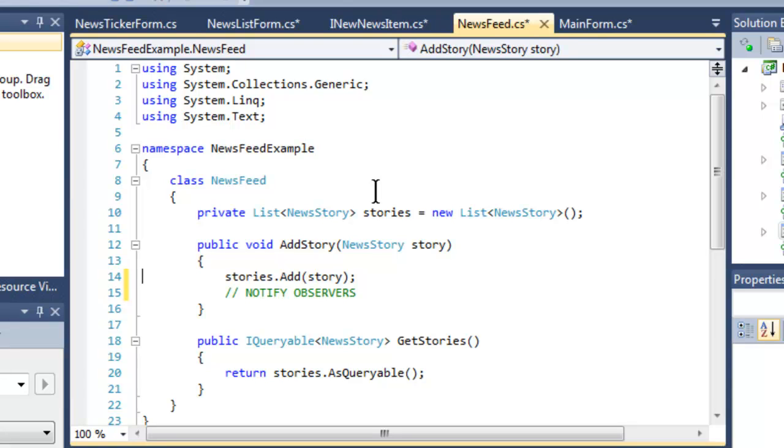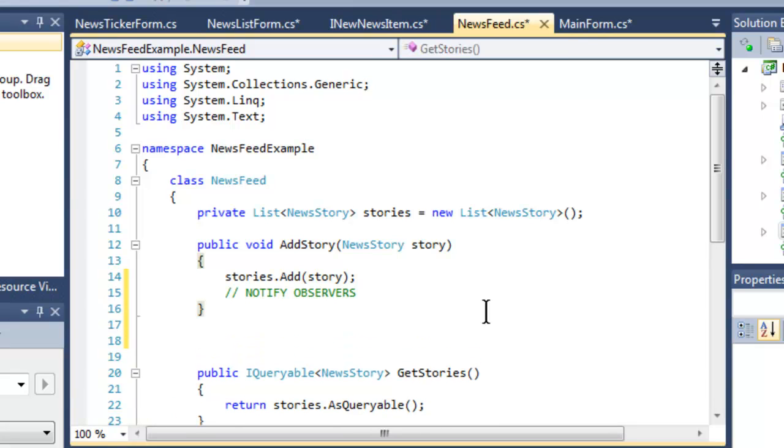So I've got the ability now to say to my newsFeed class, hey, I'm interested. I'm a class that can conceivably be told about new news stories. But I don't have the ability right now within this newsFeed class to actually register listeners. Okay, I don't have any way to register with this class the fact that I want to receive stories. So in order to do that, I need to create a method that does that. So I'm going to have a public method called register listener, and it's going to take as a parameter a class, some class that cares about receiving that feed.